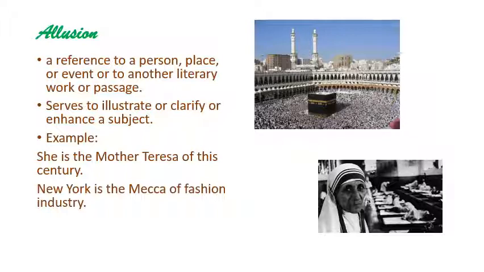Alright. Another example, New York is the Mecca of fashion industry. New York and Mecca are two different places, ya kan? Tetapi kenapa Mekah yang dijadikan referensi di sini? Mekah itu apa sih? Mekah itu tempat yang menjadi kiblat, ya kan? Dan Mekah itu juga menjadi tempat berkumpulnya banyak orang. So when somebody say New York is the Mecca of fashion industry, maka New York ini dianggap sebagai kiblatnya fashion industry.